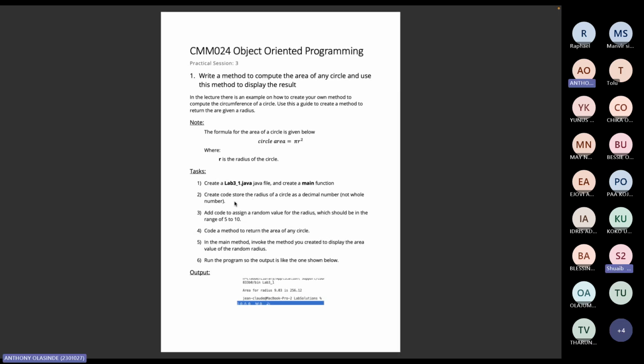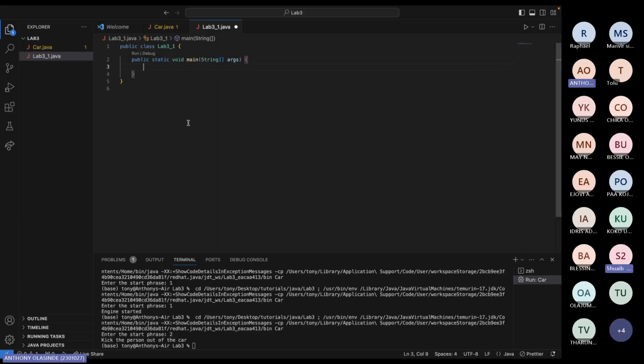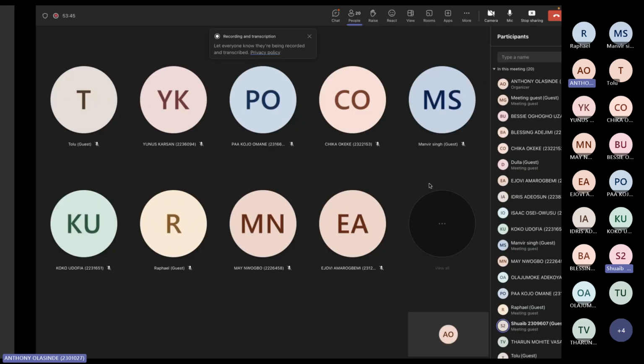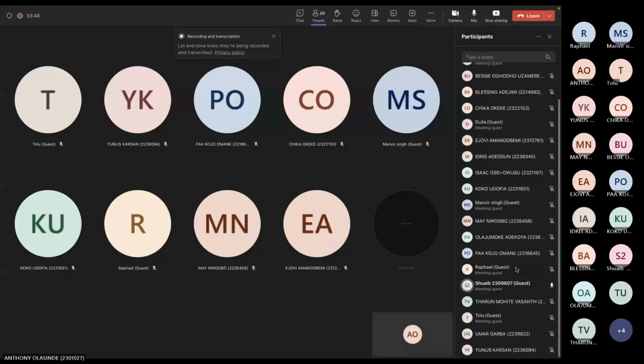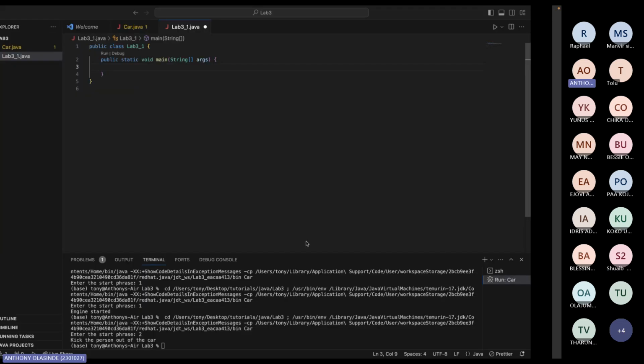Now from data type from lab 1, you know that decimal can either be a double or a float, but double is the default in Java. So with that, yeah, we just stick with double.